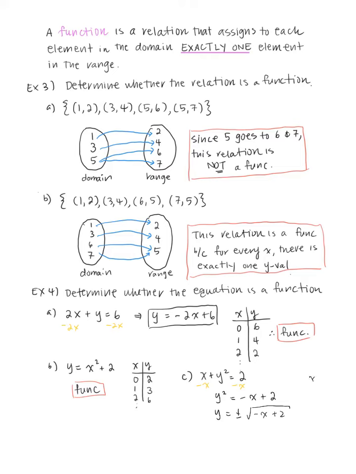So do you see what's wrong with this picture? Because look, if I plugged in an x and a y, let me just make the same chart. I'm going to go 0, 1, 2. Okay, so let me just box this. Now, when x is 0, our radicand is going to become 2, but the y value is going to be plus or minus the square root of 2. Do you see that for each x, no matter what, you're going to get two different y values? So in this case, this equation is not going to become a function. So let me write it. I'm going to say not a function.